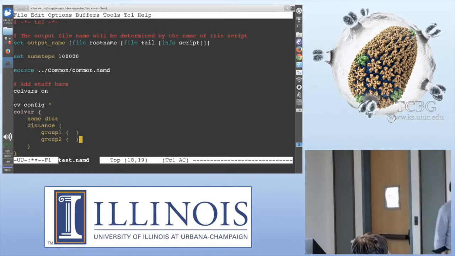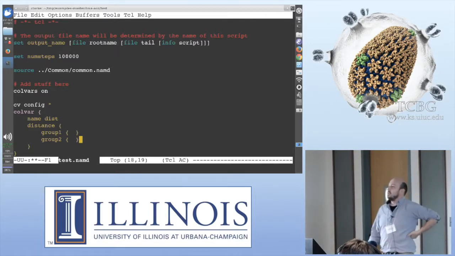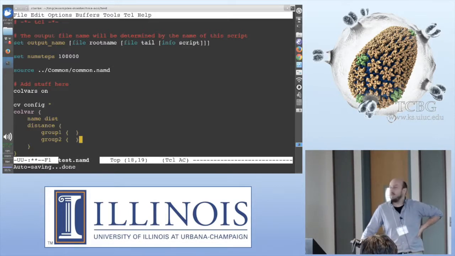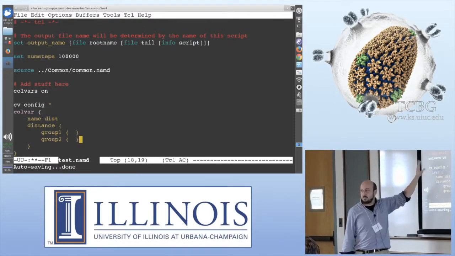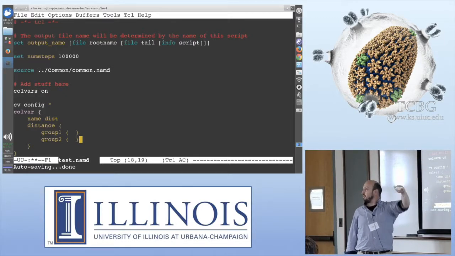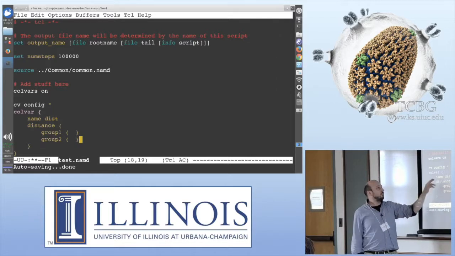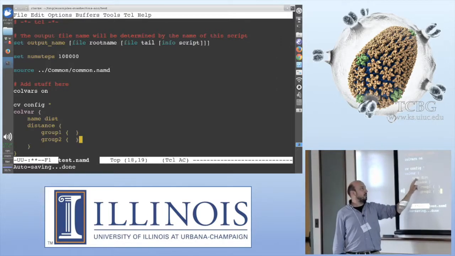Now, how to put the selection here? Yeah. Question? Is distance a keyword, or did we just define it right now? No, distance is a keyword here. Exactly. So the syntax is quite similar to NAMD's, except that it allows multi-line input. So the syntax is name, the name of the keyword.